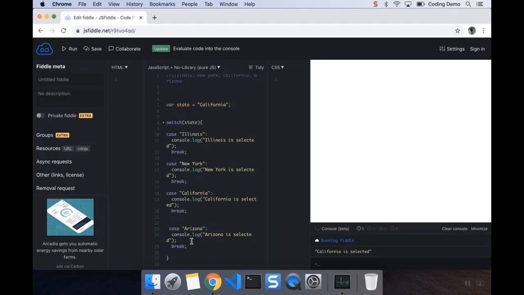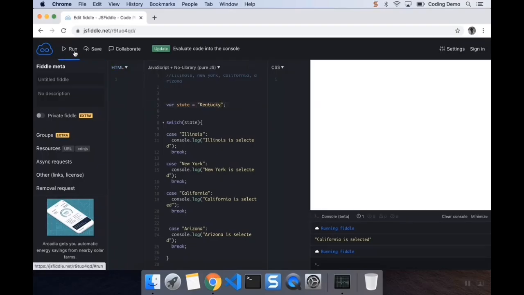Now, what if we add some other state, let's say Kentucky? What happens then? Nothing happens, because we need to specify this condition that if the state is not within these four, we have to write a default case.